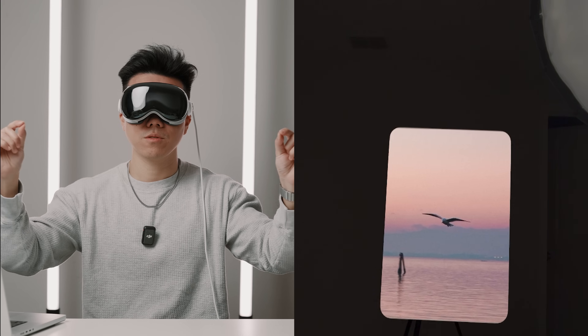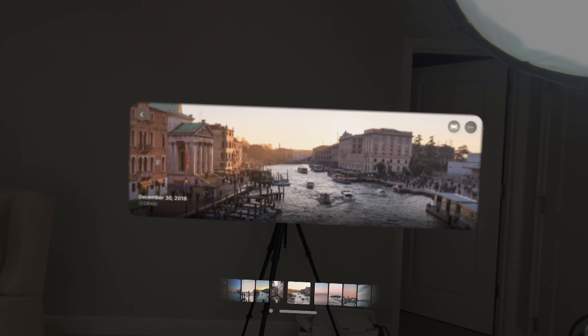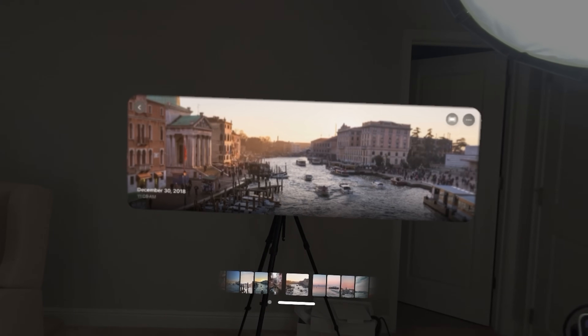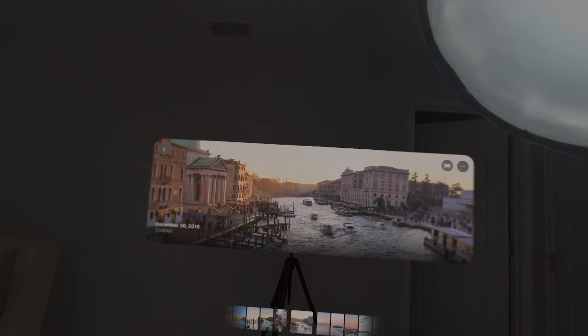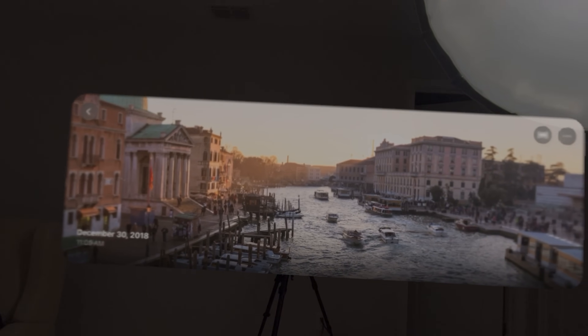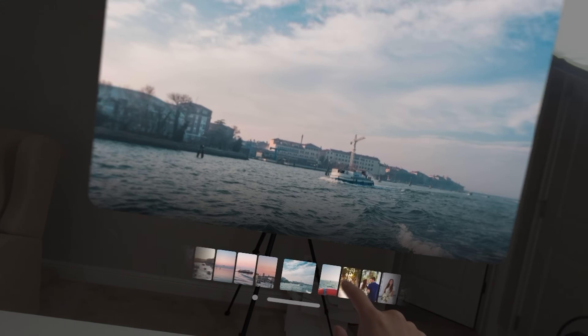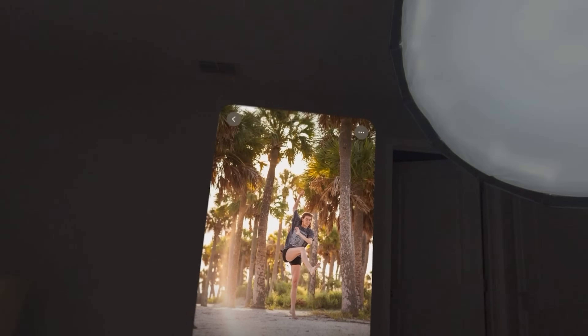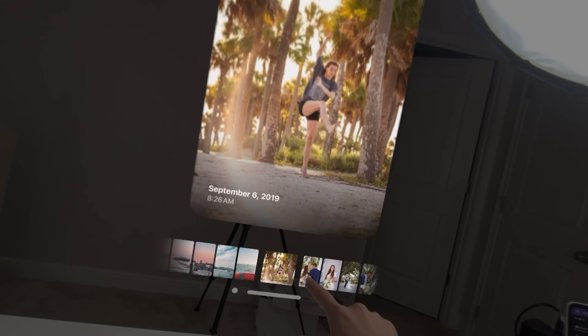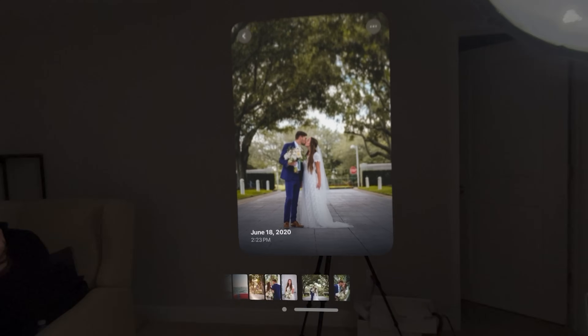I see what you mean by like you'd use to pinch, and wherever you're looking. Look at that white bar and pinch and hold and then push forward and pull back. So pull it forward like it's almost like iPad size for you and then use your finger to go through the photo. That's insane, dude. That is such good 3D spatial tracking. This is insane.